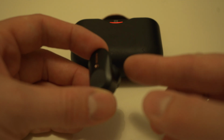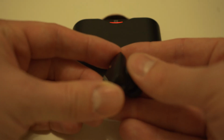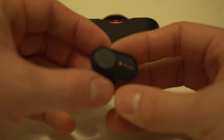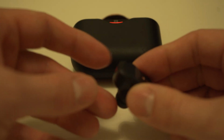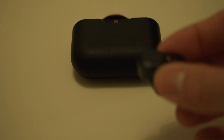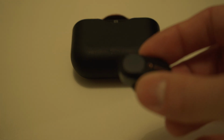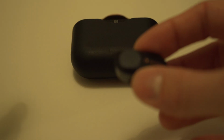And here you can see the bulge that I was talking about that is supposed to help keep it in your ear. These are touch sensitive pads on the side, and you can configure them different ways inside the app on the phone. So yeah, that's about all of it. Those are really my only 2 negatives. To touch on that real quick again before I get further into this, it's just the sizing.